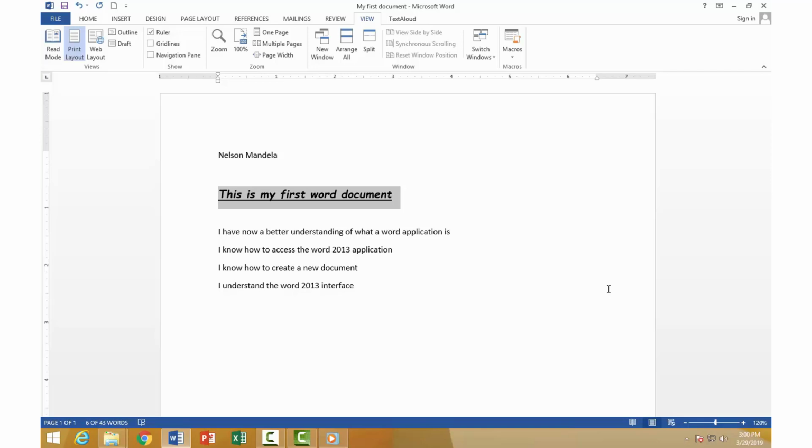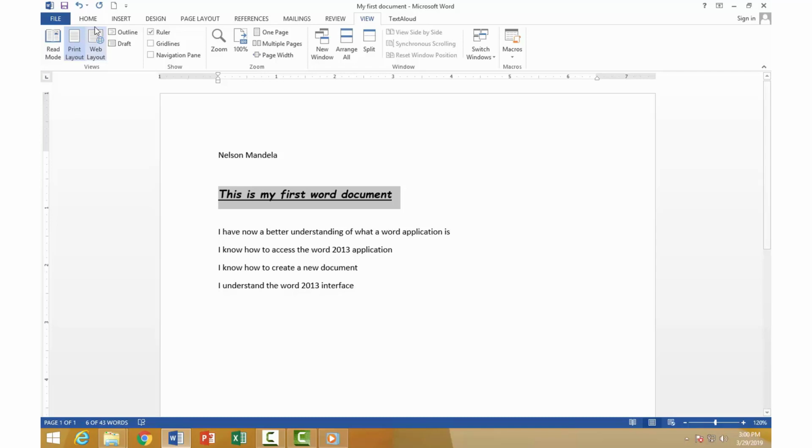The next step is to place our cursor where we want to insert the text. Make sure that we are on the Home tab and under the Clipboard group on the Paste tool. When clicking on the Paste tool, our text will be inserted at the position of our cursor. Let's try to copy some text.